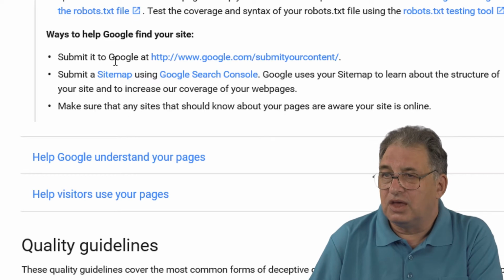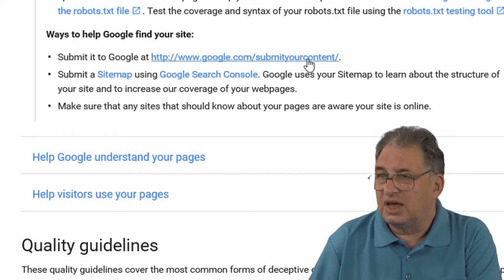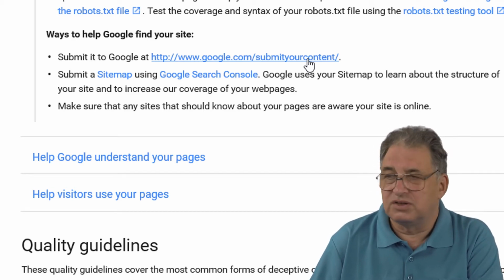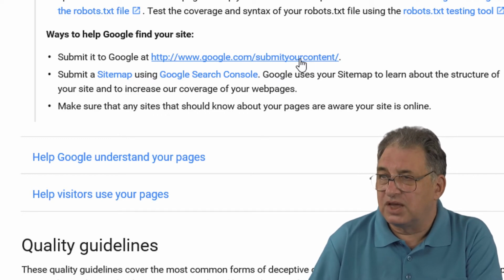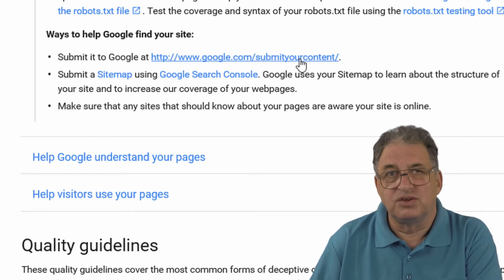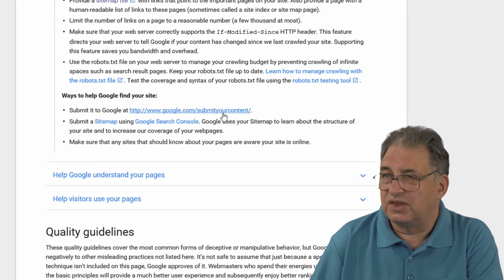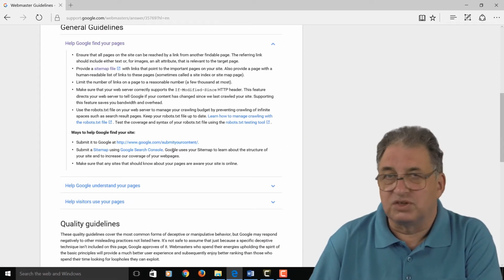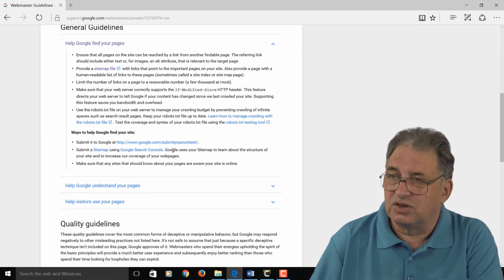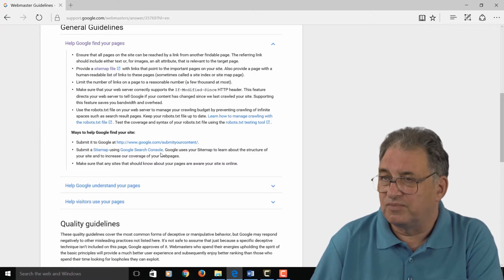Well, if for some reason Google hasn't indexed your site, you can go to this address here, you just click on it, and you would submit your URL, and then Google would take a look at your site. I would not actually recommend this. I would say let Google find your site naturally, and any good site these days, Google will just find it by links from other sites to your website, which is the best way of doing it.